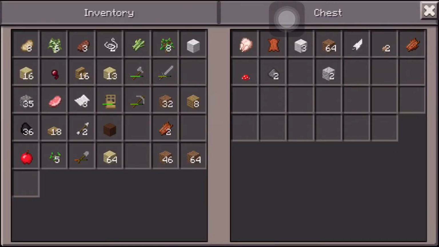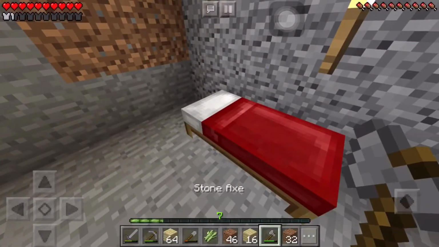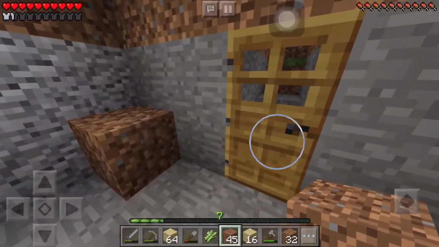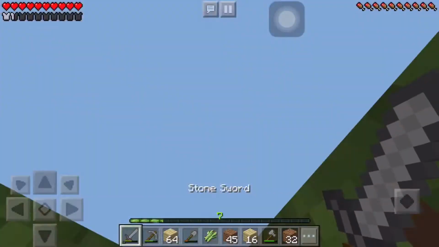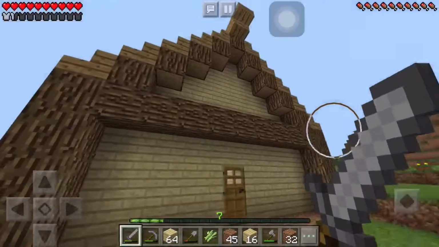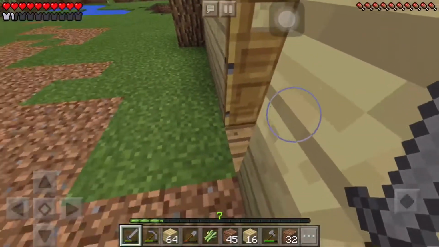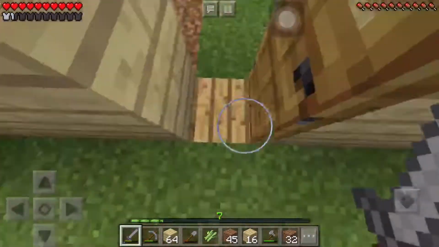Okay. Let's see, what do I need here? I'm gonna bring my bed. Oops, I did not mean to place that there. But it doesn't matter, because, yeah, I just broke it. Okay, where should I put my bed? I can't get in. There, finally.